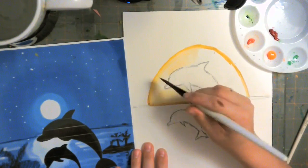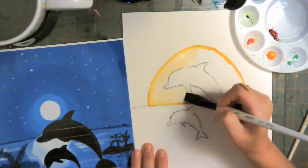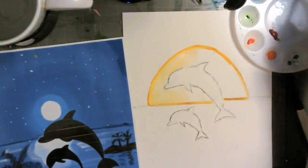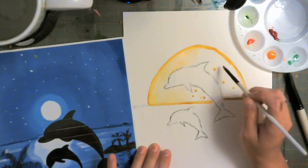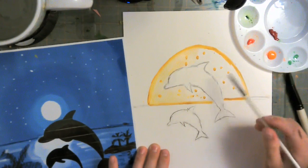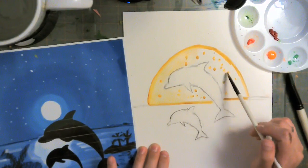Alright, yellow is kind of a weak color, right? So if you think that you need more color in here, go for it. You can take that outliner brush and you can just put a few dots of yellow in there in the areas that you feel like you need more color. That's kind of what I'm doing here. Think of polka dots. You're giving your sun some freckles, some sun freckles.